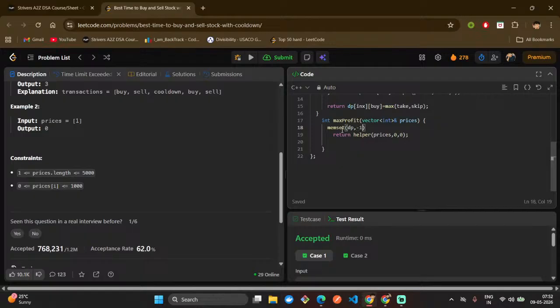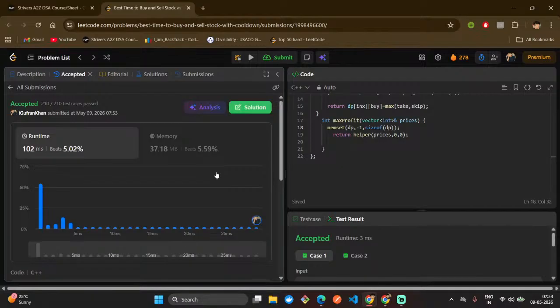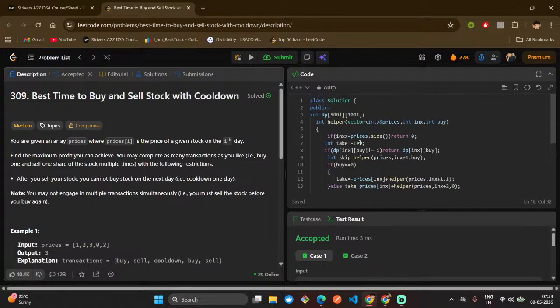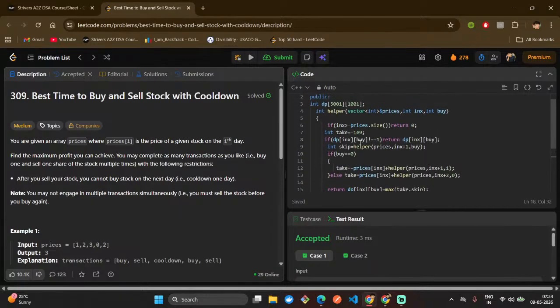Set dp to -1 and solve. Yeah, this passes all the test cases. Now you can tabulate it, right? Same approach.